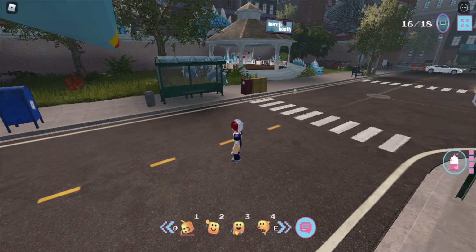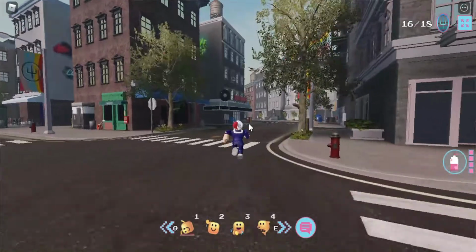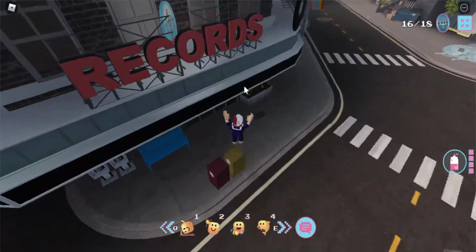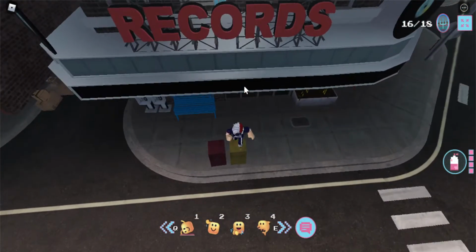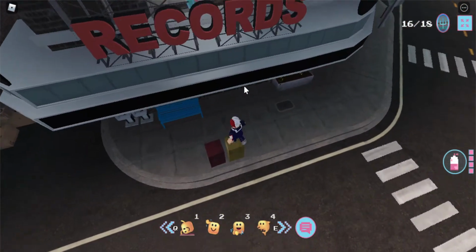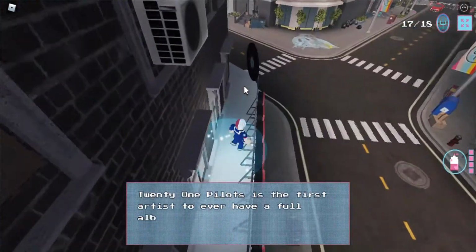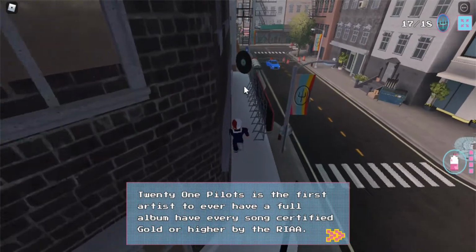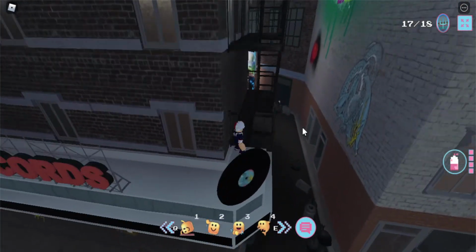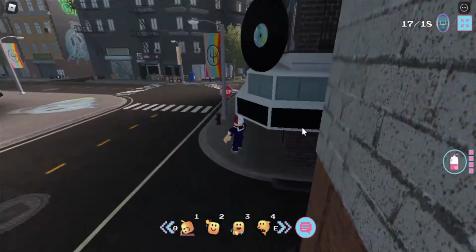Okay, I know where the last two are. So we have to go to the records studio right here. I have to get up here. Boom. And I saw what she did. She went from right here. And then, oh, you gotta be freaking kidding me.